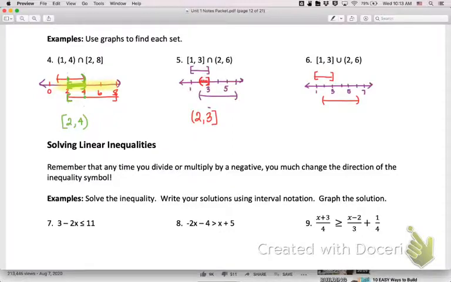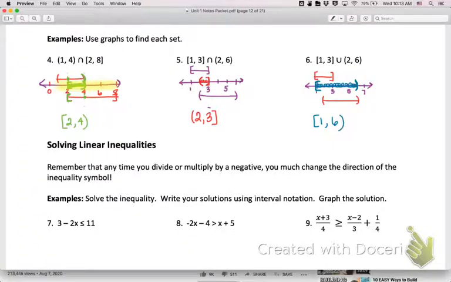All right, so the answer for number 5 should be from 2 to 3, 2 not included, 3 included. That's very similar to number 4. Now, number 6 is those same 2 intervals again, but this time we want to look at the union. So all we need to do, we need to go from the furthest to the left and the furthest to the right, including where they overlap, but also where they don't. So this one, we would bring the bracket down to 1, and here we'd bring the parentheses up to the 6. And so that's our union. That's everything that is in either one set or the other. And so that will be from 1 to 6.